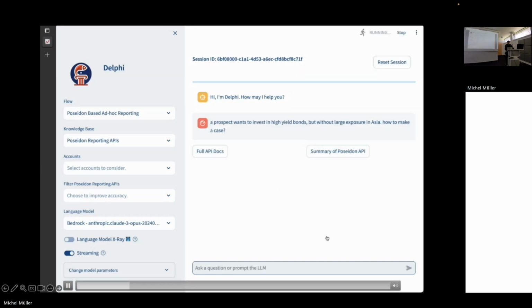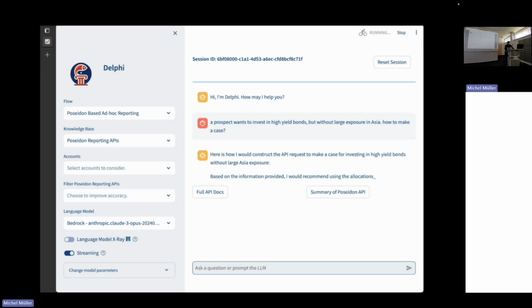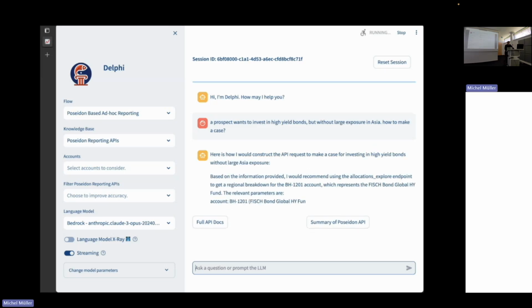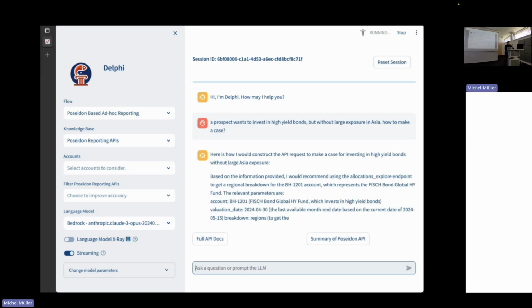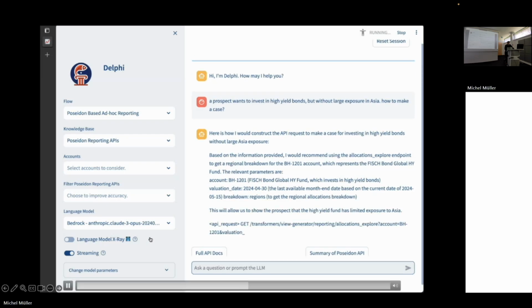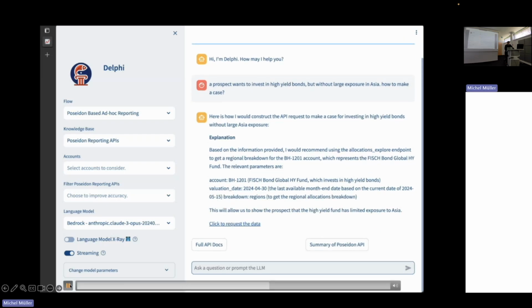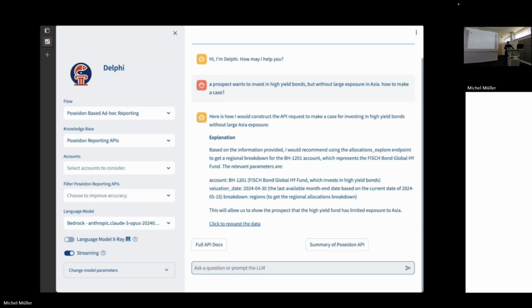I actually showed this in the town hall, but let me go into a little bit more in-depth information. So we have this case, right? You have a sales prospect who wants to invest in high-yield bonds, but doesn't want a large exposure in Asia. And the user just asks, you know, how can we make a case out of this?